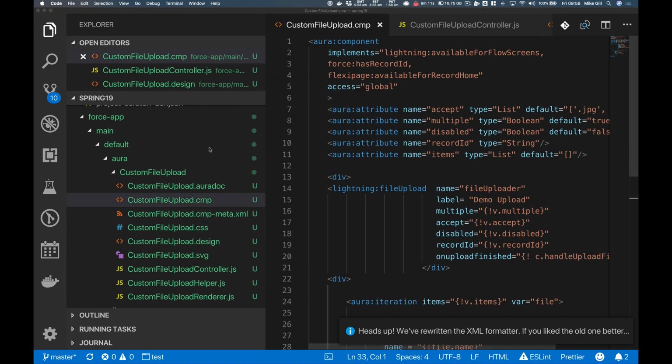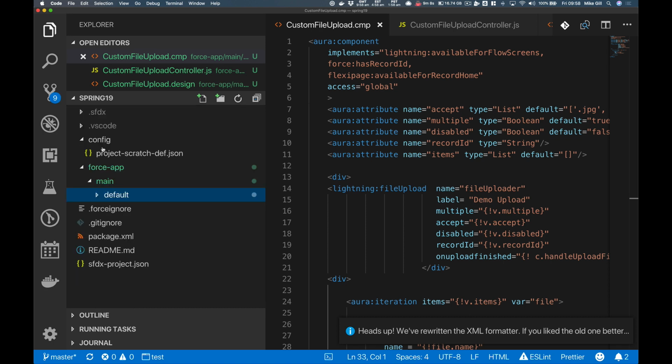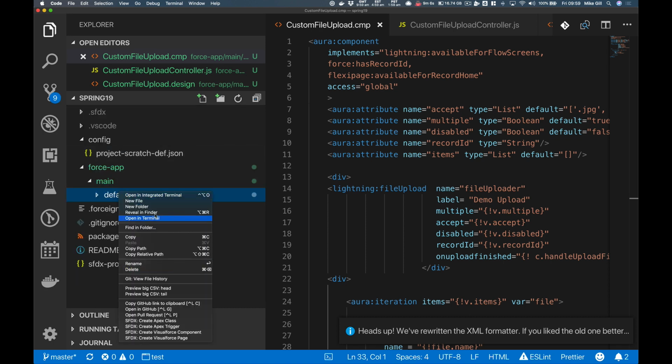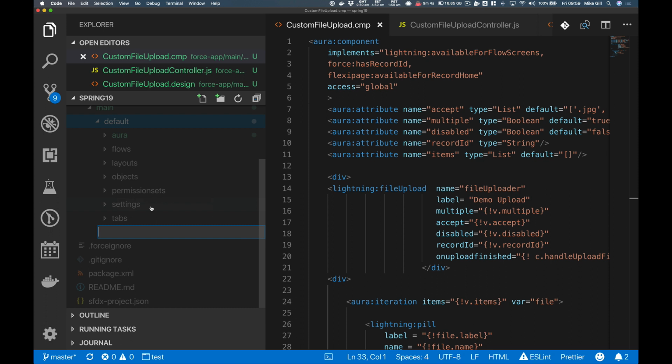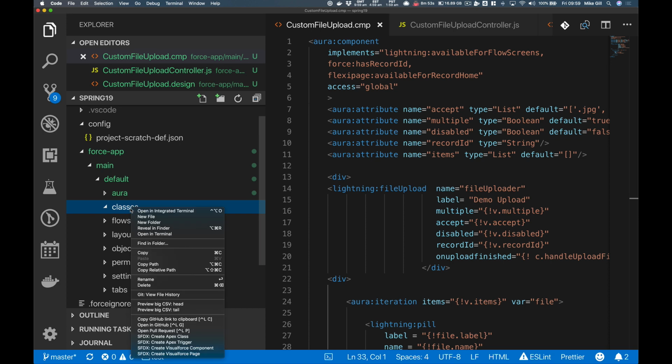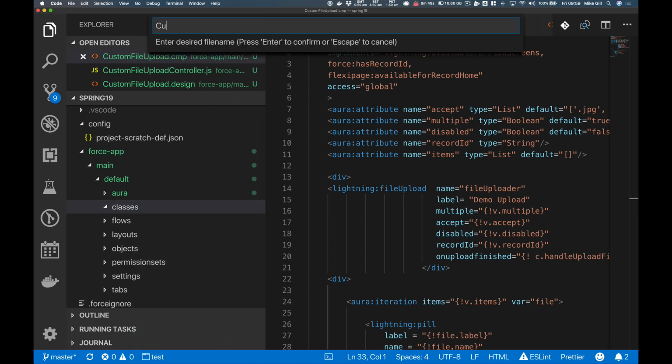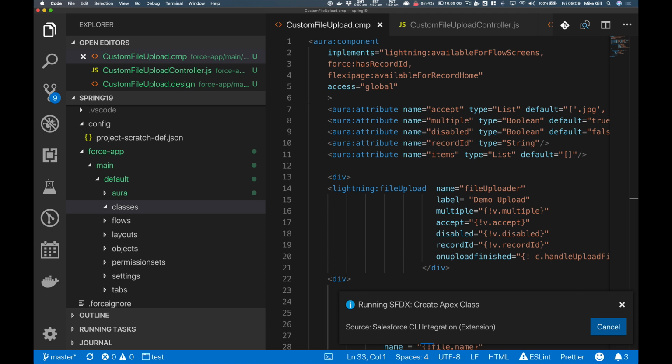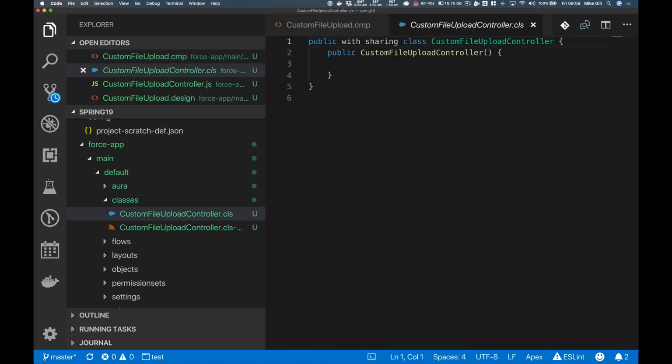Right. Let's try again. Default, new folder, classes. Okay. So there's my new folder. And then if I select that and right click, new class, I call this custom file upload controller. There you go, nice original name there.